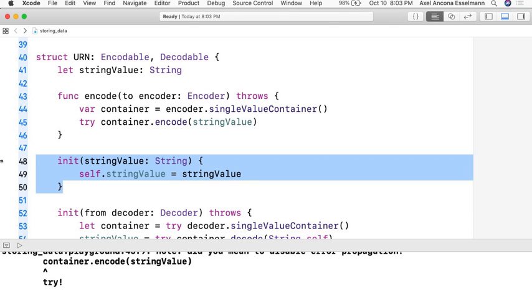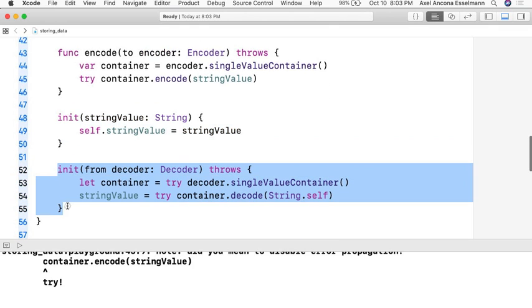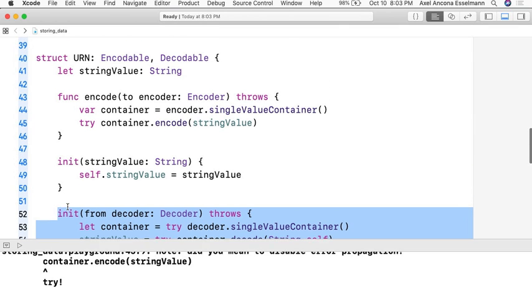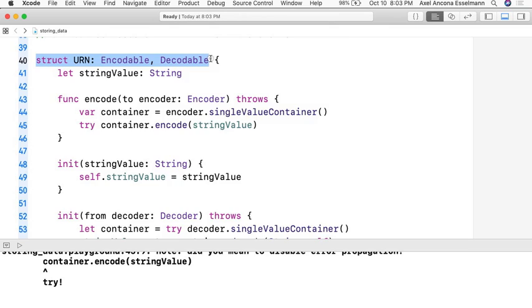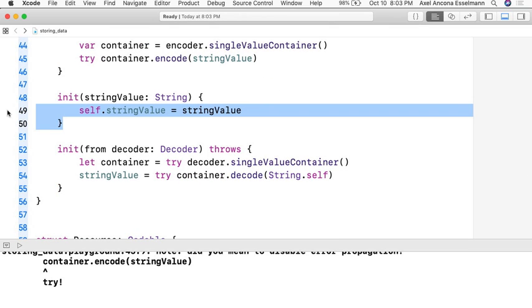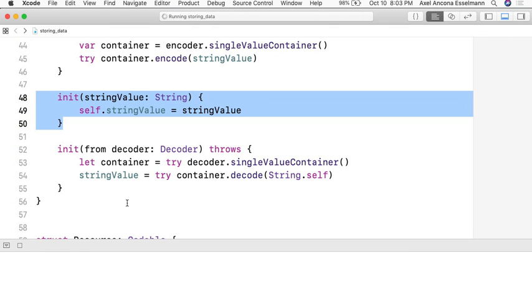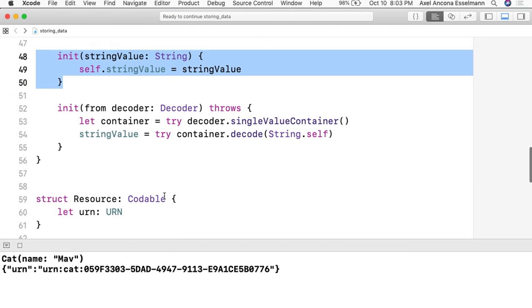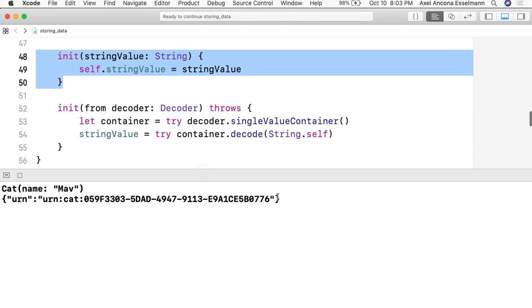Once you define one initializer, all of the ones that you got for free don't exist anymore, and you have to implement them yourself. So because we created this initializer inside our definition of URN, we now have to add this initializer back. So this should work right now, and this is now how our resource is stored.